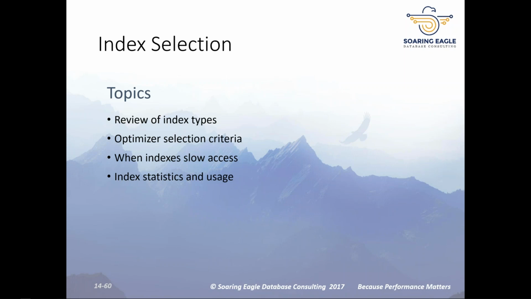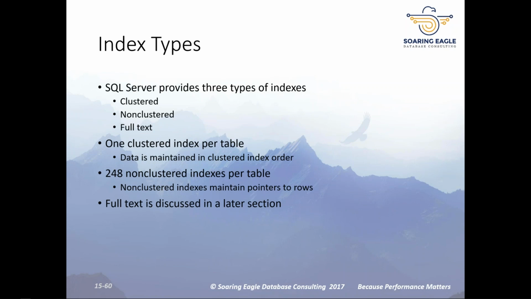This is something that you see more often than you might think, because the SQL Server currently includes a database engine tuning advisor, which when it sees a bad query will recommend an index. And if you arbitrarily create the index every single time it makes a recommendation, you're going to have a lot of indexes out there, and many of them are going to be redundant or be easily combined. We'll talk about that in a little bit. So too many indexes slow access down. Index stats and usage we will cover separately.